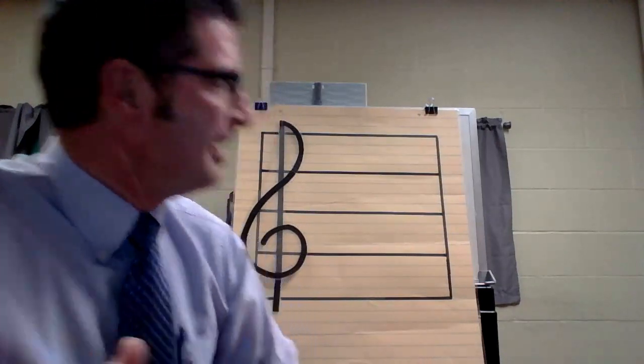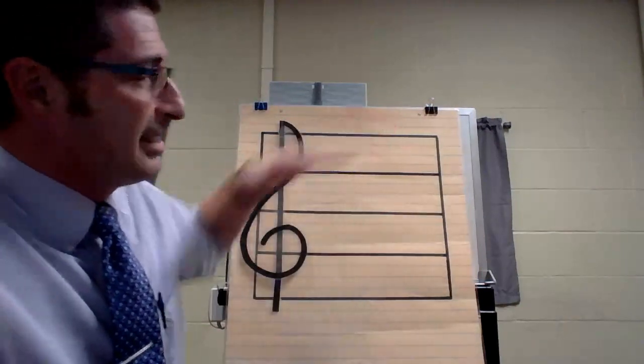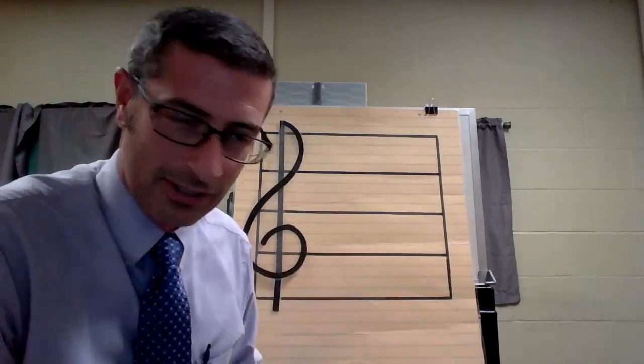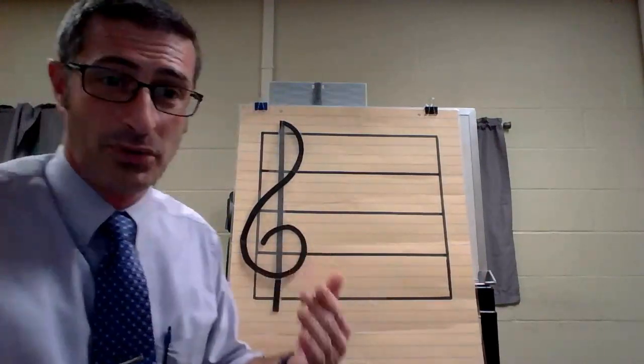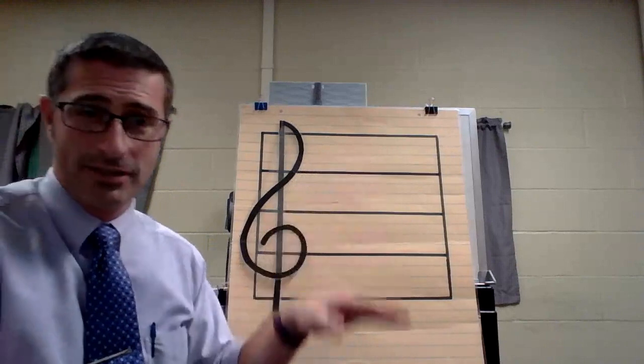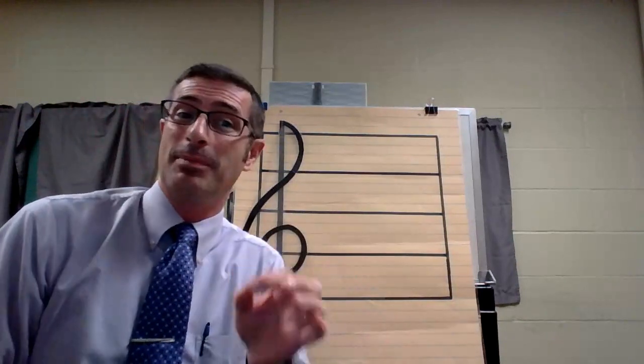Last week we told that story about all those weird people that lived in the apartment building, if you remember that one. We talked about how when we pretended the staff was an apartment building that people could move into, different characters lived on each one of those floors. And as we got towards the end of the story and all the letters got into their places on the lines and spaces, I gave you guys a couple of tricks to remember where the letter names were on the lines and spaces.